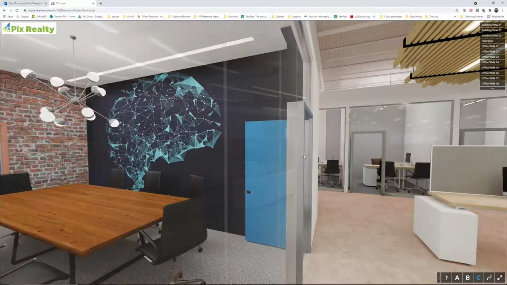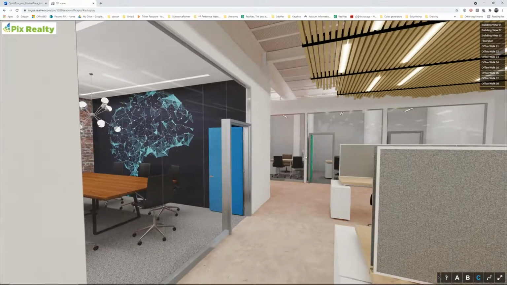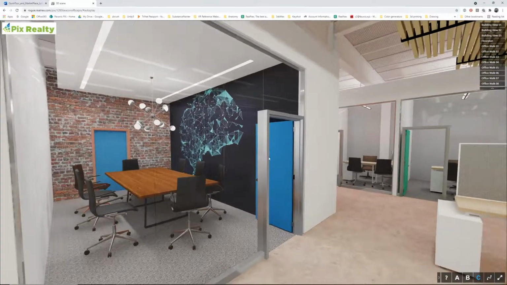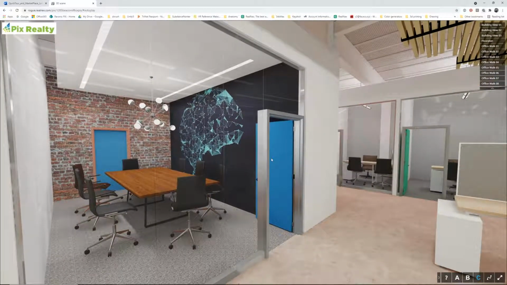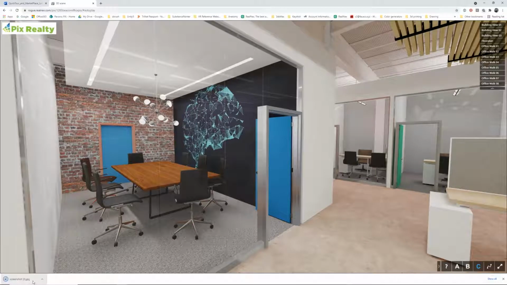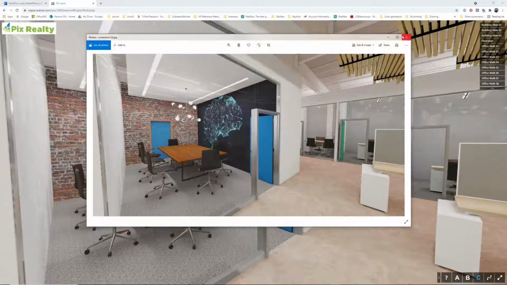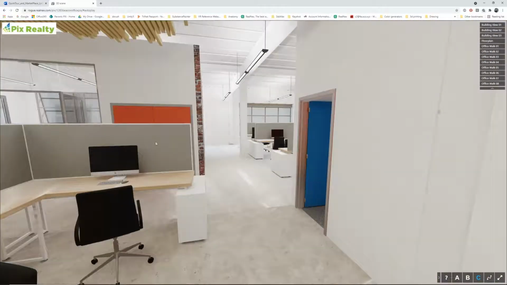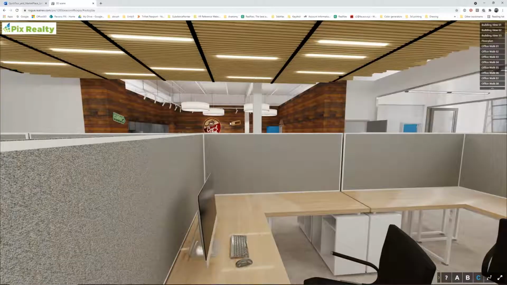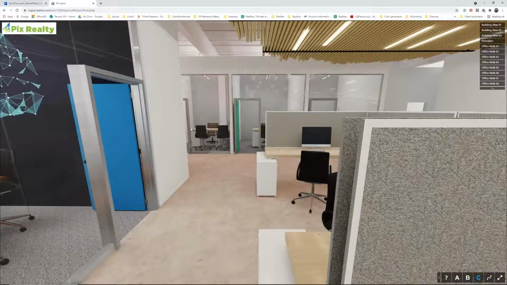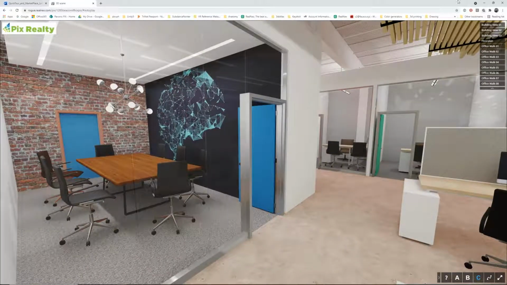And once again, if you need some sort of 2D marketing material, press P on the keyboard. That's going to now create a render for us that we can then embed into the website or share with anybody we want. And we can take as many of these as we like because it's part of the model. Just walk throughout and take pictures to your heart's content.